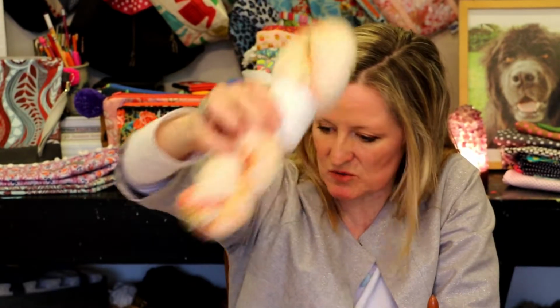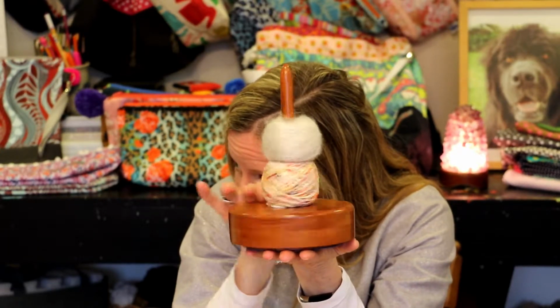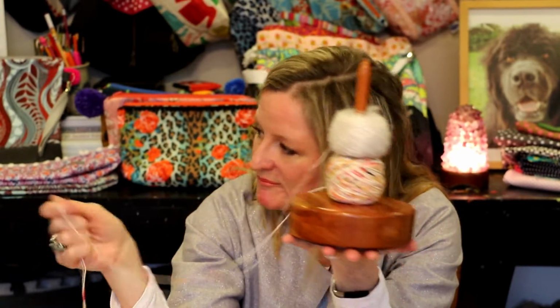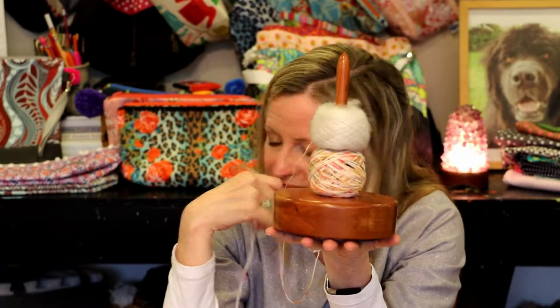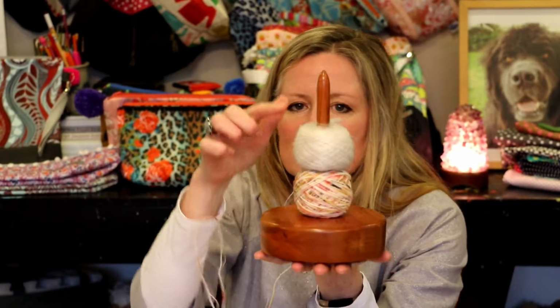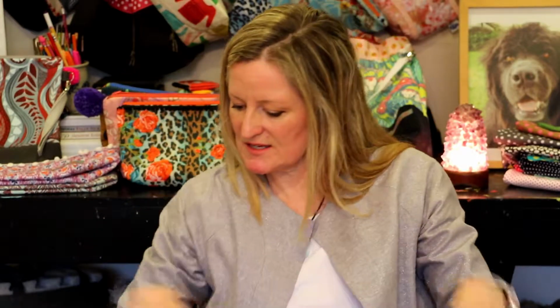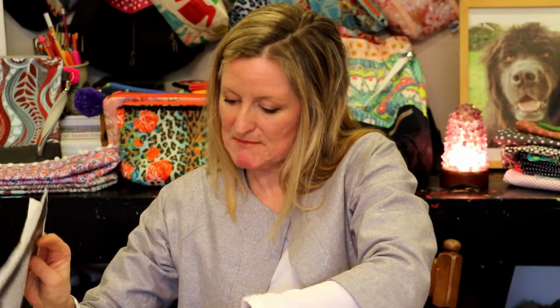And I am holding it double with Shibui Silk Cloud in Bone, I believe. When I hold yarns double, I like to put them on this handy little spinner, and you just stack the yarns. Of course, make sure the yarn's coming off them the same way. But you just pull them and that spins, and it's a fabulous way to work with yarn double. So obviously here's the Shibui silk. Here's the first skein of the yarn. And I am making the Magnolia Summer.